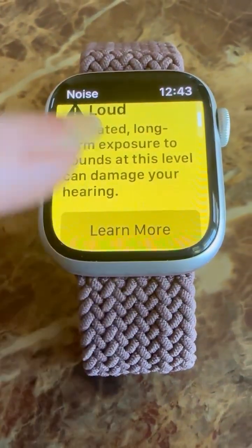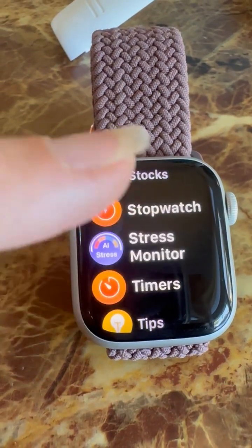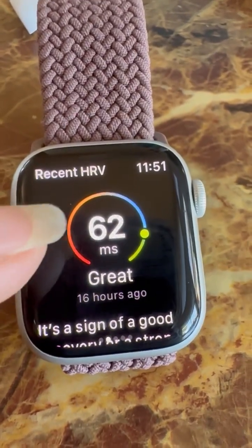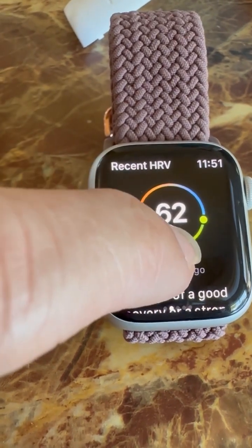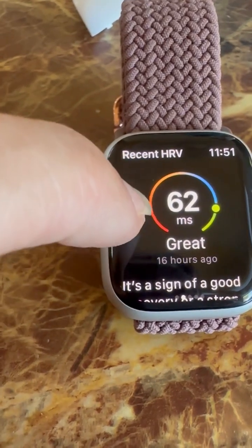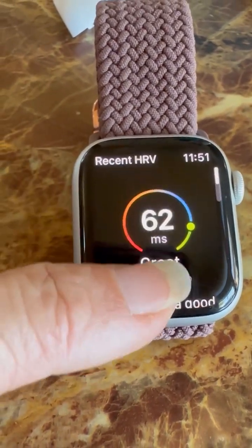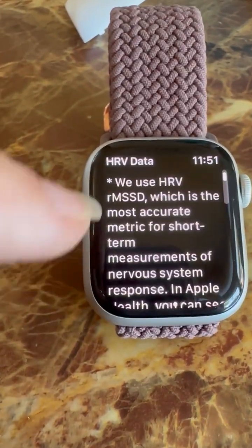I have the Stress Monitor app — it speaks for itself. If I'm in a really high-stress environment and feeling out of control, there's a little reminder that tells you how you're doing. The ball moves from yellow toward blue or red — when it gets to red it says 'Take a deep breath, relax, you're too tense right now.'